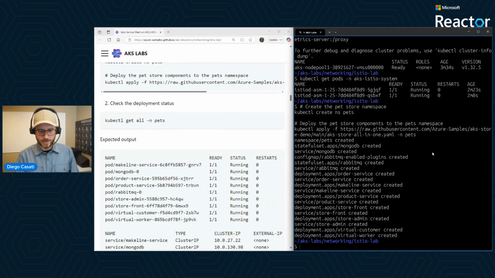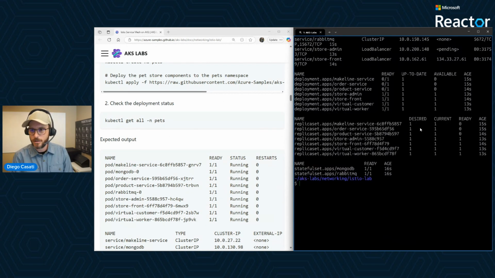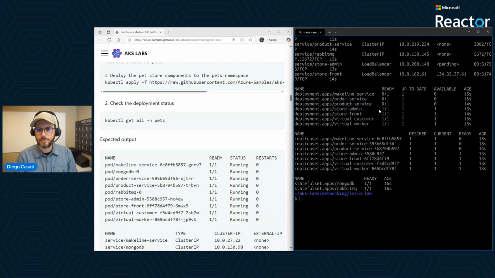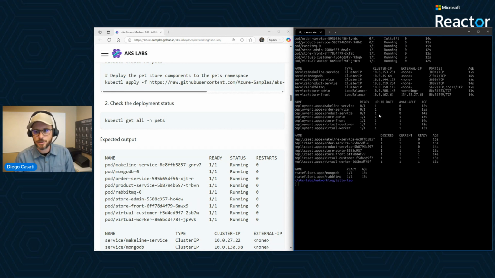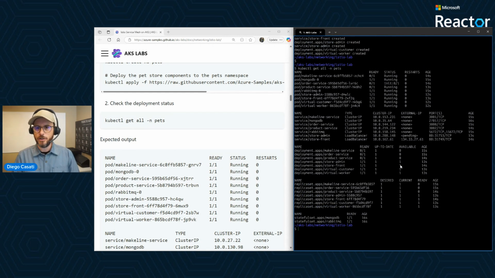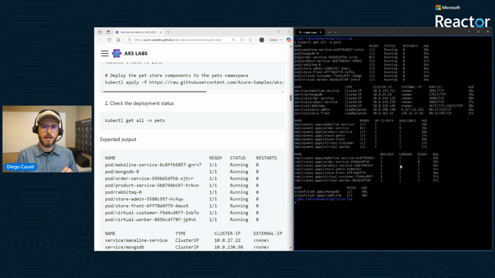After that's done, you can check. I'm going to clear my screen here again. We can check if things are running. Okay, you can see some of them are still coming online. Some services are also coming in. I'm going to make this a little bit smaller. Let me know if this is too small in the chat. I'm happy to increase the font size. But all in all, what we're looking at here is the overall status of the application. Is the application up and running, or do we have anything in a crash loop, or any other issues? I can see that there are a couple of things that are not up yet. So I'm just going to try this one more time.